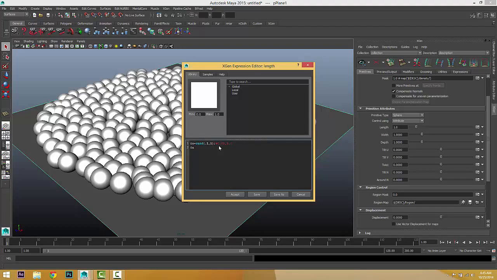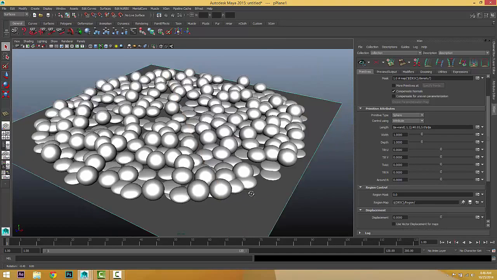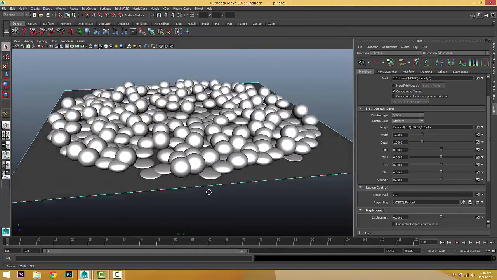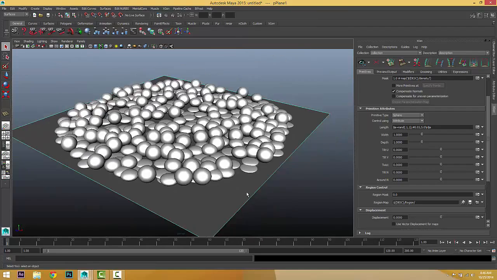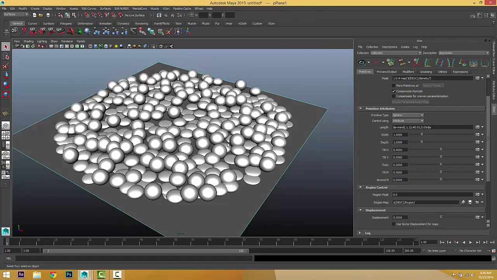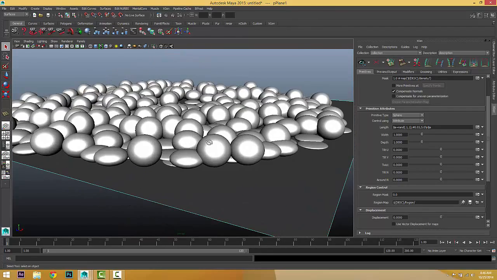So it varies from 0.1 to 1. So instead of having a direct absolute value like 1 or 2 or 3, let's just add an expression, choose accept. As you can see, we've got this, it looks like stones on the ground. Each has a different length.